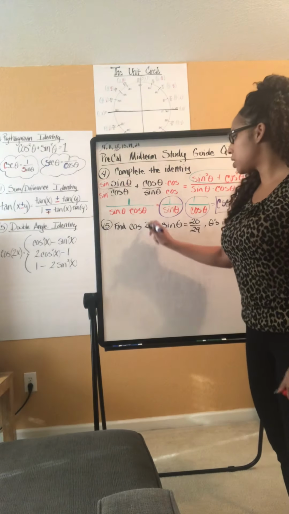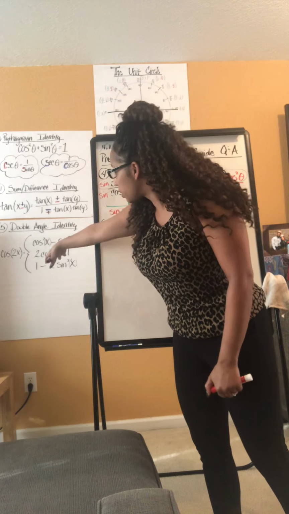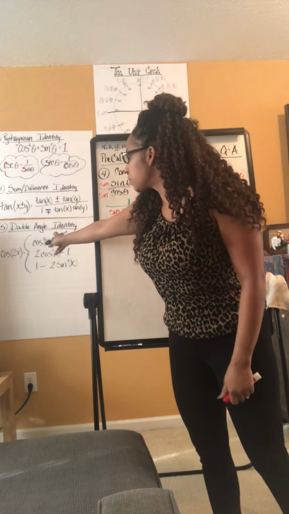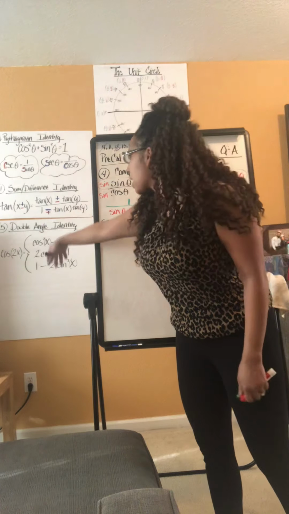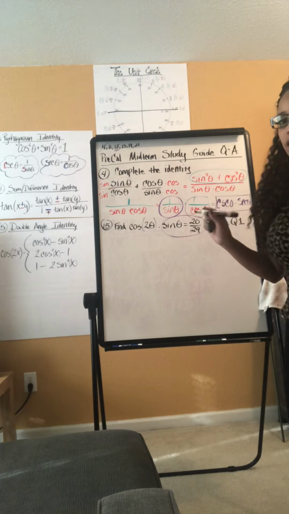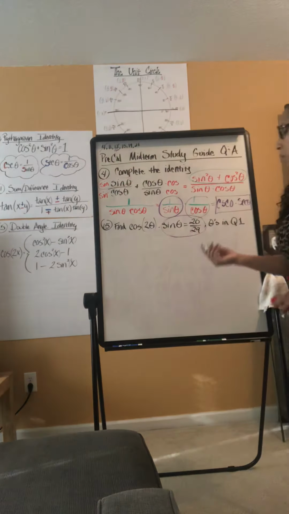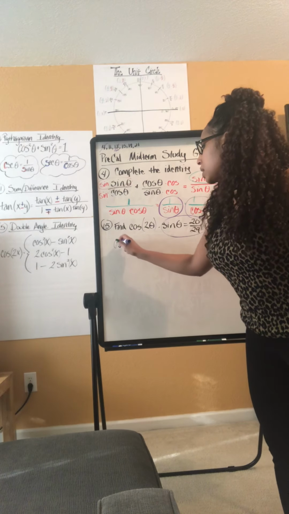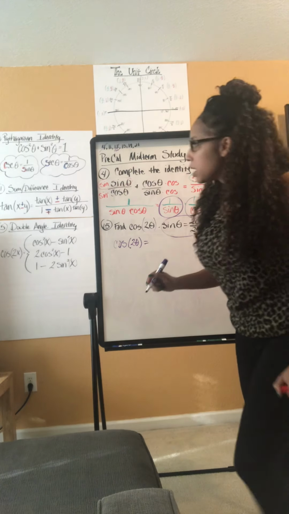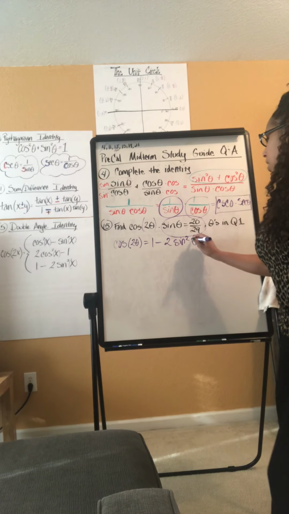Okay, so cosine 2 theta. 2 theta means I need to use one of the double angle identities. I put that up on the board down there. So 15 has 3 different options. Cosine of 2 theta has 3 different options. Since what they gave me was sine, then I want to use the option that just has sine in it. So that would be the third one down. I want to use the one that says that cosine of 2 theta, whatever argument you want to use, is equal to 1 minus 2 sine squared theta.